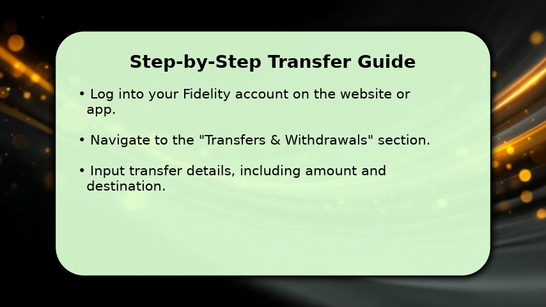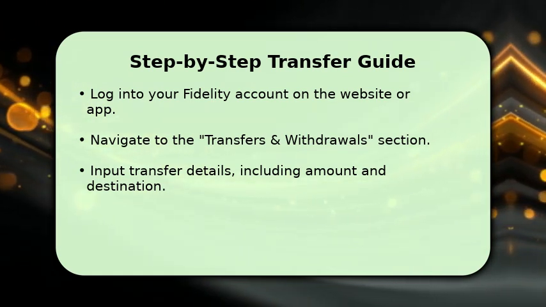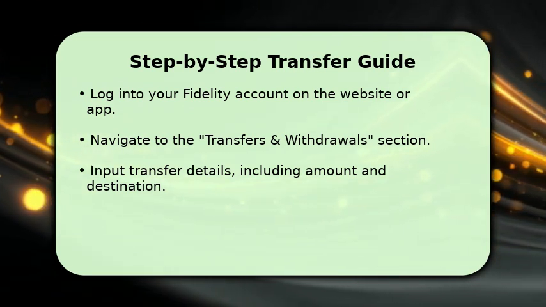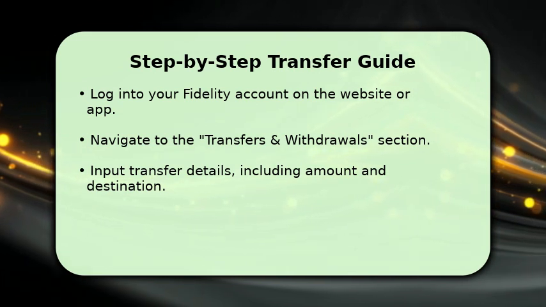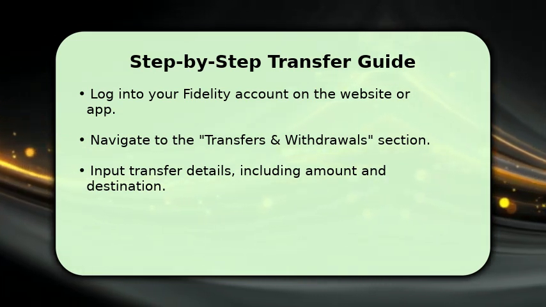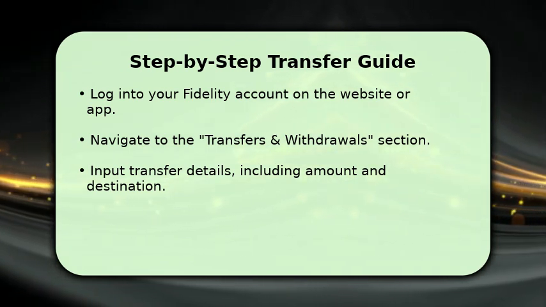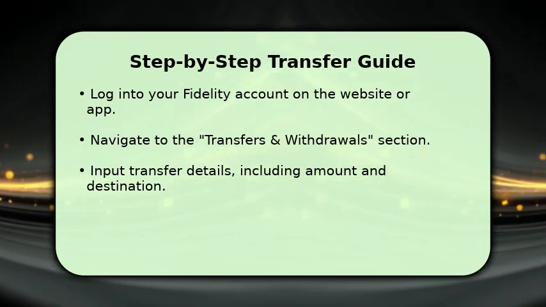Initiating a transfer is straightforward. First, log into your Fidelity account, either through their website or the mobile app. Once logged in, look for the Transfers and Withdrawals section, usually found in the main menu. From there, you'll select the type of transfer you wish to make and enter the necessary details, such as the amount and the recipient's account information. Always double-check everything before confirming.